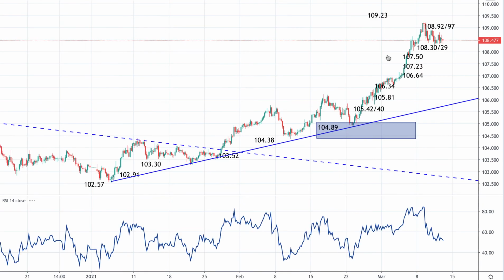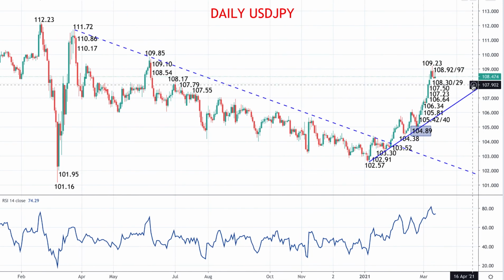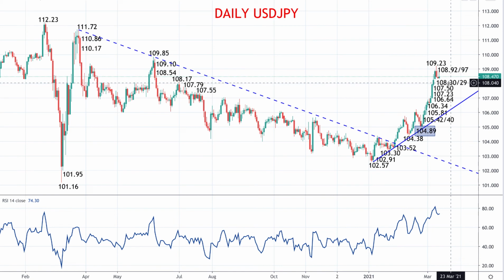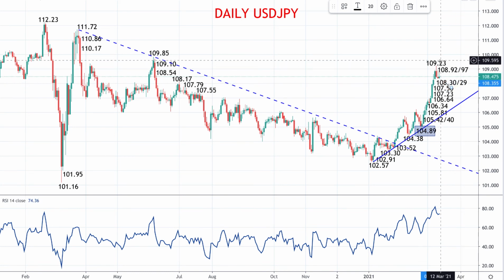And finally, we're going to finish off in here with the dollar yen versus the yen. Going to take a look at this on the daily chart, and we've seen a setback more recently, but holding above this support in the 108.30 to 29 area, having had a really consistently strong rally from the very beginning of this year, accelerating from late February through early March. We're looking for this 108.30 to 29 support area to hold and looking for a pushback, maybe back up to 109.23 going into Friday, and higher prices as we go through mid-March.